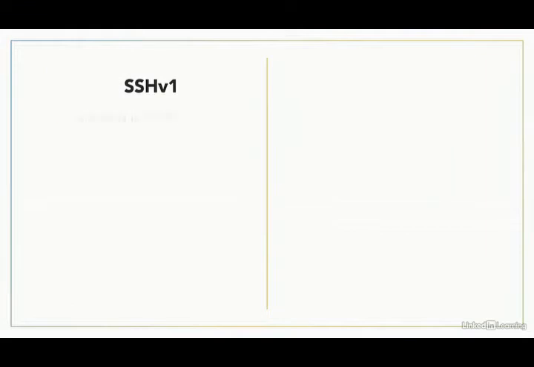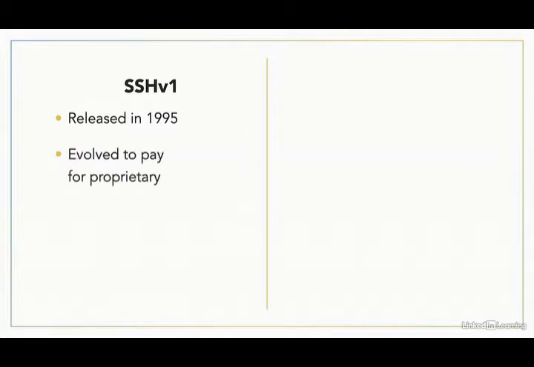Version 1 of SSH was released in 1995. It was released as freeware initially and eventually evolved into a pay-to-play proprietary system. In 1999, developers took the most recent open-source version of SSH and began to develop and improve it. This project became known as OpenSSH and is still the widest deployment footprint of any open-source SSH implementation.